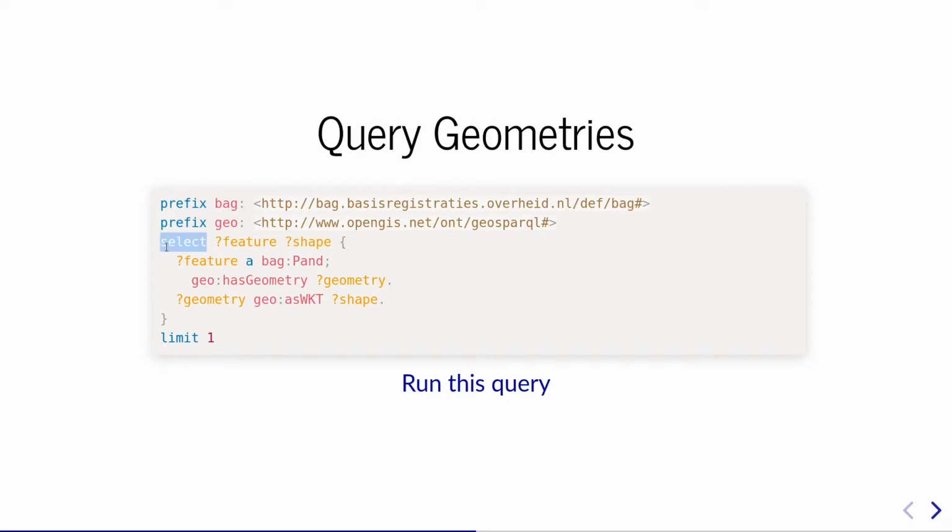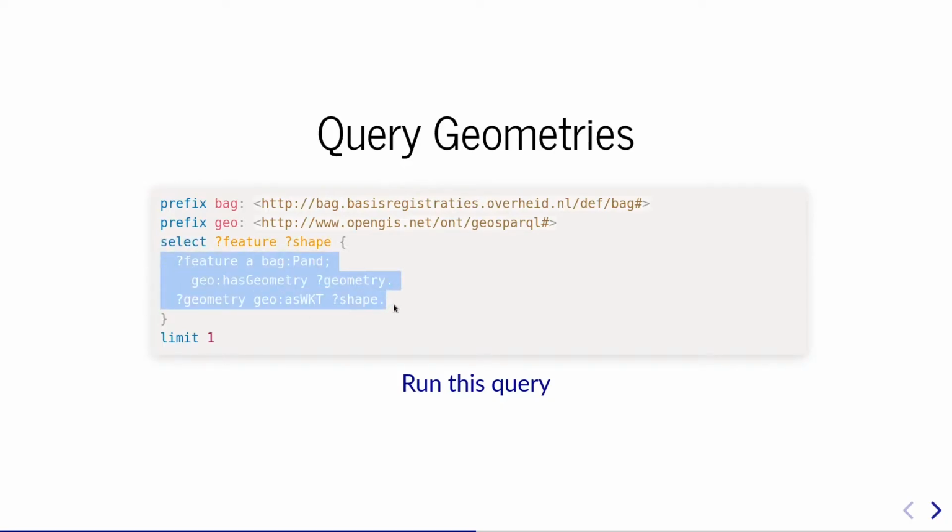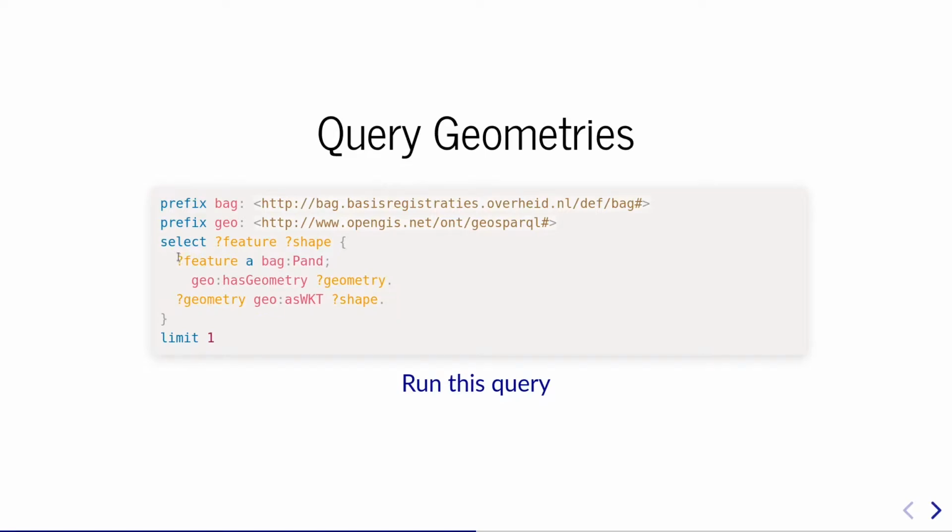This keyword denotes it's a select query, so that indicates that we will be pattern matching the knowledge graph and returning a tabular format. This is the pattern of the query, and more specifically this is a group pattern that consists of three triple patterns, triple pattern 1, triple pattern 2 and triple pattern 3. The semicolon indicates that we've left out the feature subject term over here, and this A abbreviates the RDF type relationship. Finally, there's this modifier at the end which specifies limit 1, that we will only be returning one row in our result table. Now let's click on run this query, and this is actually something you can do yourself.